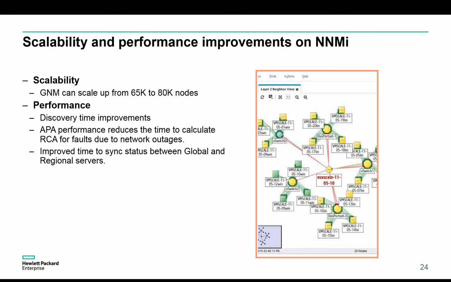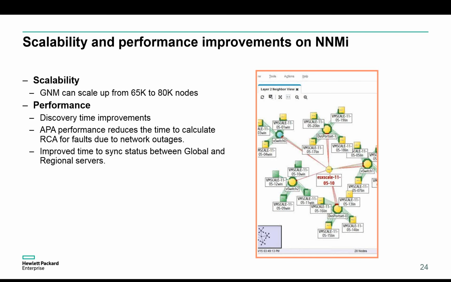What we were able to introduce in 10.10 is some performance enhancements that actually exceed the performance of our 9.2x SNMP-only based performance with the combined SNMP and web services discovery.